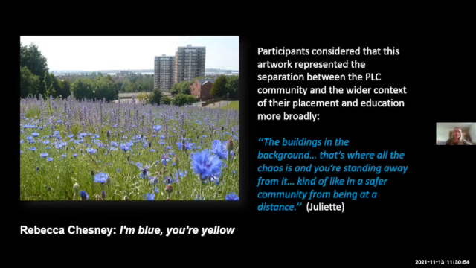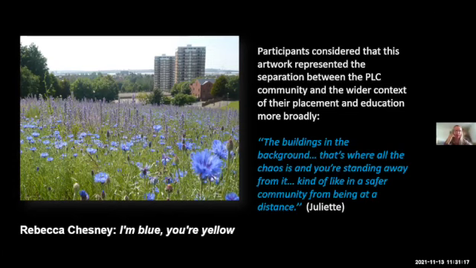And so this was a sculpture, this was an installation. It was a really interesting piece of work in terms of what sense could be made of it. How is this art? How are flowers art? How is a field of flowers art? But this is one of the images I chose to use as a kind of stimulus for discussion in the interviews with our participants about the professional learning community.